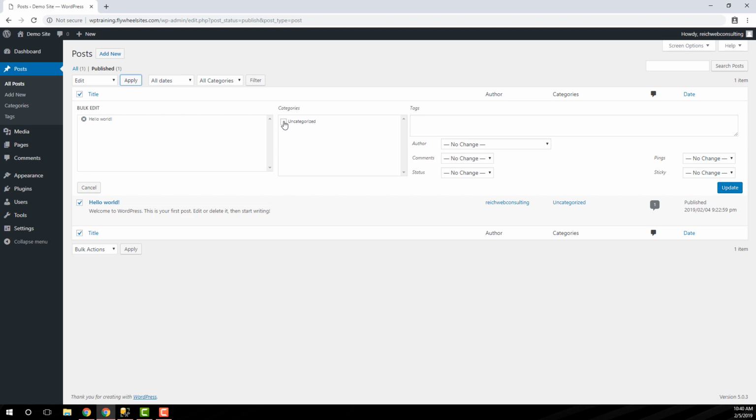It shows us a list of categories. So all at once, we can move a bunch of posts between categories, which is very powerful when you have a lot of content. We can do a similar thing with tags. We can add and remove tags to all of the posts that we have selected. We'll talk about posts and categories in detail later. We can change the author of those posts if we want to switch that over to a different user. We can enable and disable comments for those posts. We'll talk about that later as well.